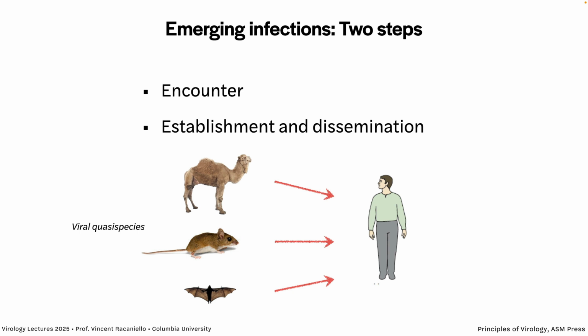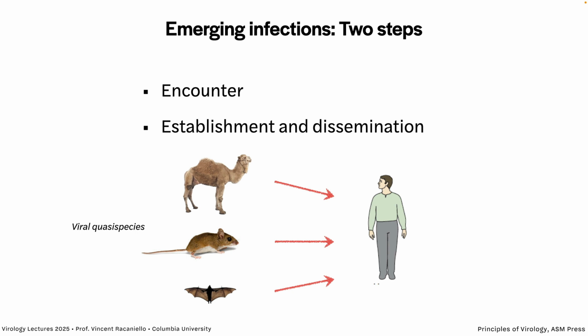So we have camels, rodents, bats, harboring quasi-species. By chance, they can make their way into people. If people are hunting bats, if they're doing things with camels, if rodents are living in their homes, they can transmit viruses to them. But going into one person is not enough, right? If somehow an animal gives a virus to a lone farmer who lives alone on a farm and never goes anywhere, the virus won't go anywhere.